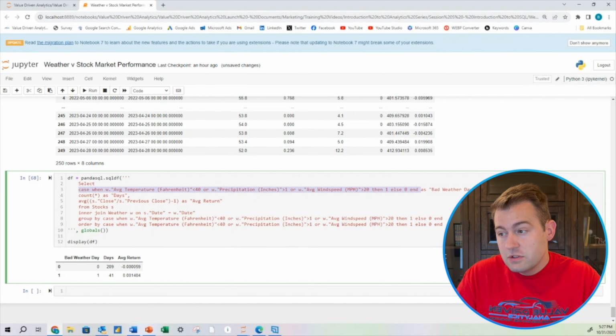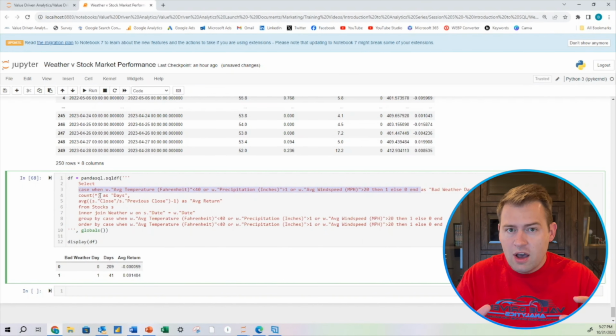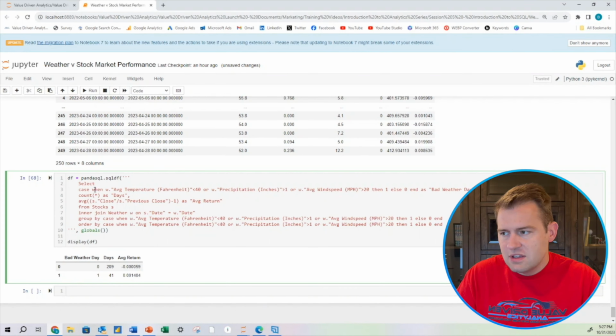Then we're going to count star. So a flag should be going off. Wait a minute, first row here, you didn't do any aggregation on that. You didn't apply any average, min, or max to this variable. You created a variable, but it's at the row level. You haven't aggregated, and now you're going to aggregate. That's a key for you to know. You better be grouping by this variable you just created. And sure enough, we have a group by statement.